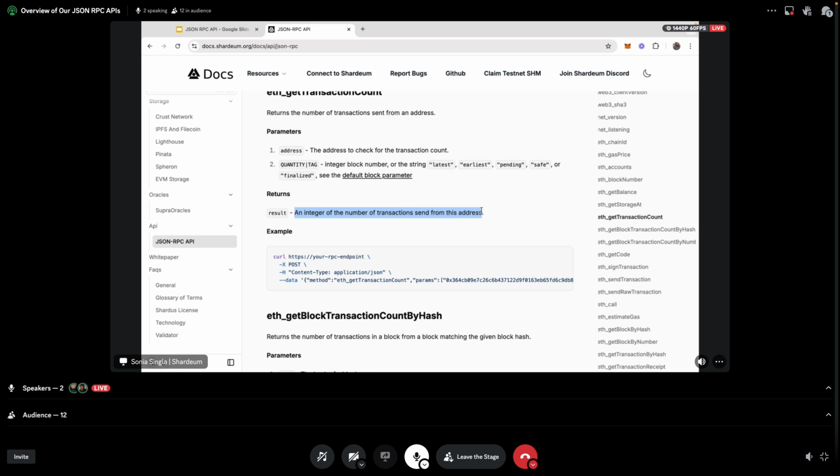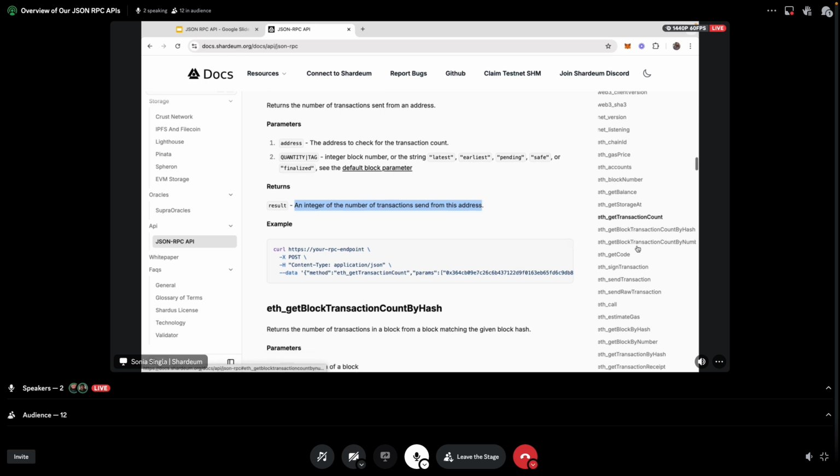Similarly, we have different methods for different purposes. Whenever you send any request, the node is going to process that request, fetch the data from its local copy, and send you the response back.